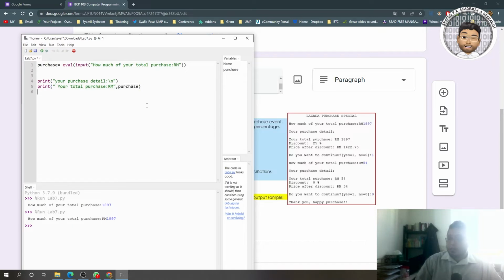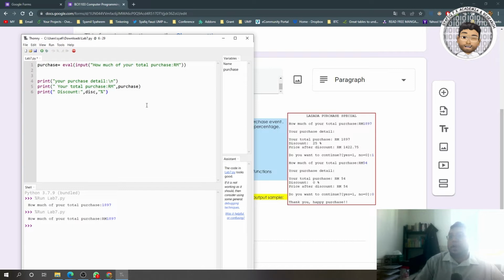Then you put in print "Discount is", and let's put in here disc percent.